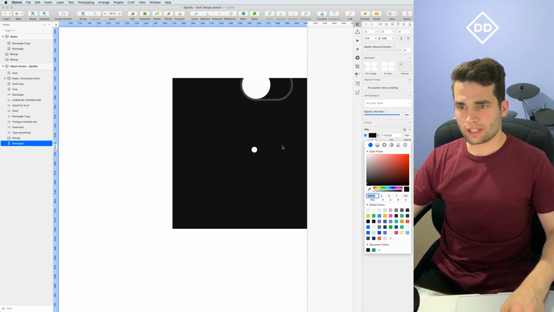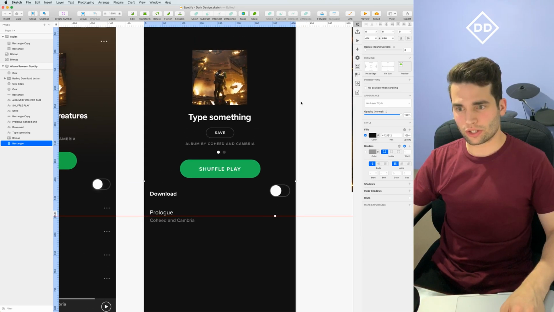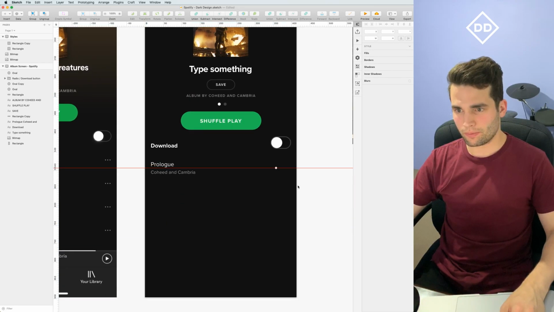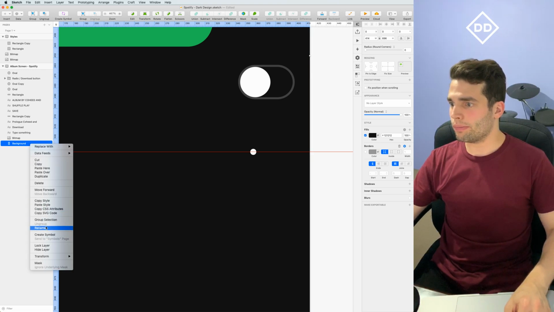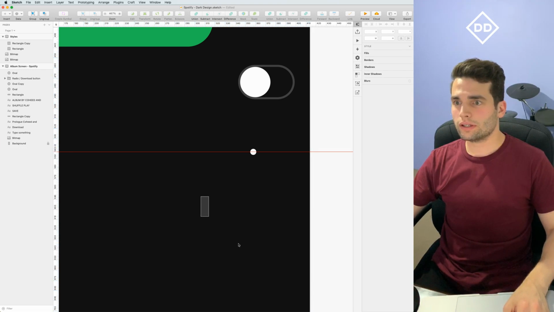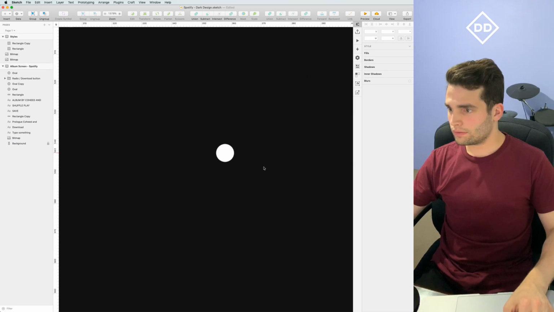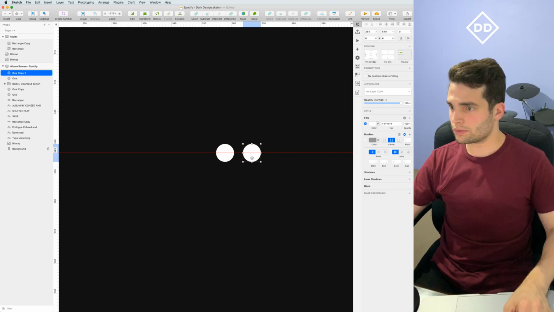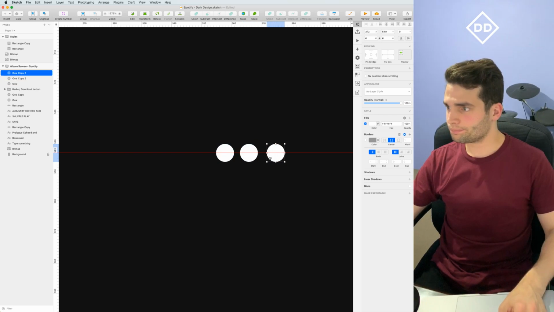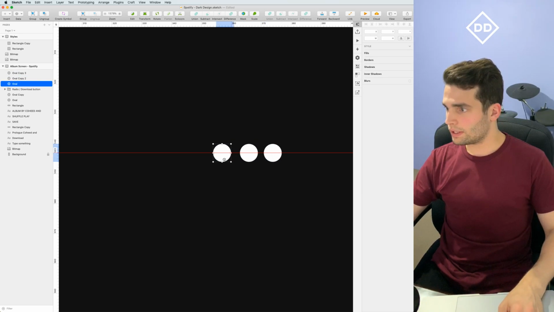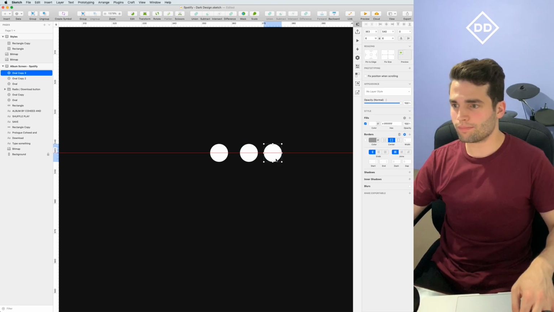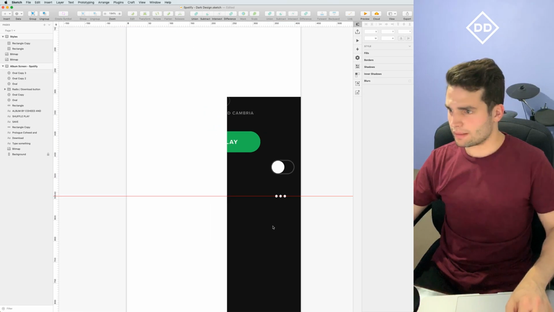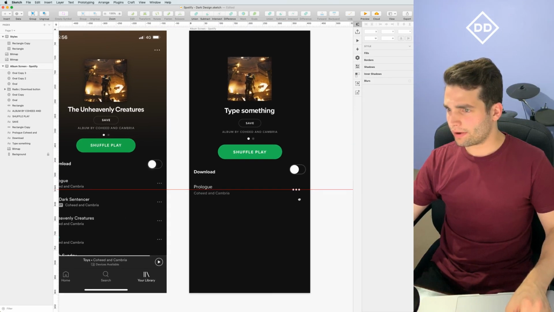Okay, now I've just done something. I think I've moved the background here. I'm just going to check. Yeah, I think I had moved the background. So this is a pesky background and it's going to keep getting selected. I'm going to right click it and lock the layer. Now I can just go ham. So we have 1, 2, and 3. We'll give them, probably need a bit more than 2. They look nice and spaced now as far as spacing, but I have a feeling when we zoom out that they won't be too noticeable.